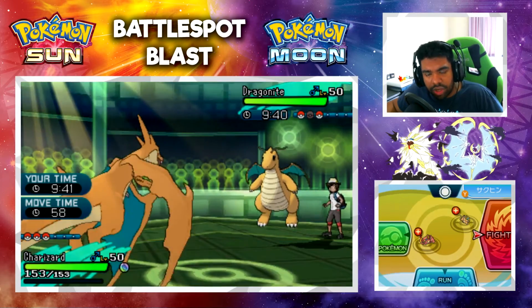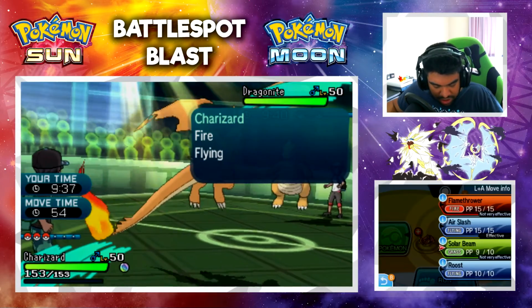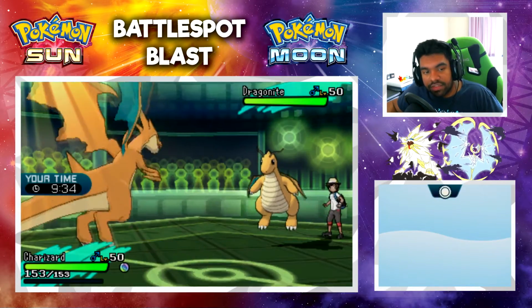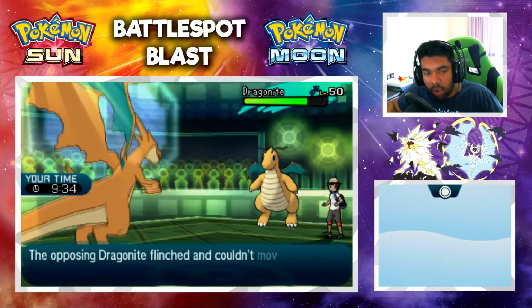Stay in? What do you think? What do I think? I think we stay in. Air Slash it up? I think we Air Slash it up. You know why? We're gonna get the flinch. Watch this. We're gonna get the flinch. Why? Because this is Charizard we're talking about. This is Charizard, the God.